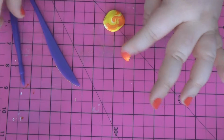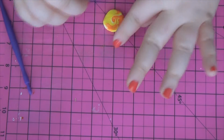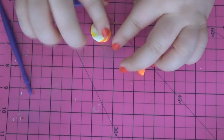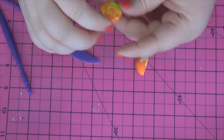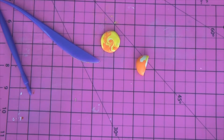So then I pretty much flattened it and tried to make a circle out of it, which took some time and my surface didn't exactly cooperate with me very well. So it's probably one of those things where I'd have to try to find a better surface and a better way to do this, because I did do all of this by hand. And I apologize ahead of time for the fact that I seem to be, for the most part, out of camera in this. So I do apologize for that.